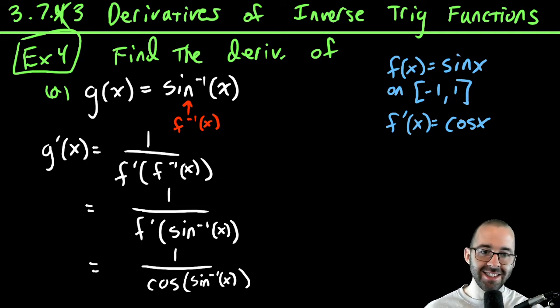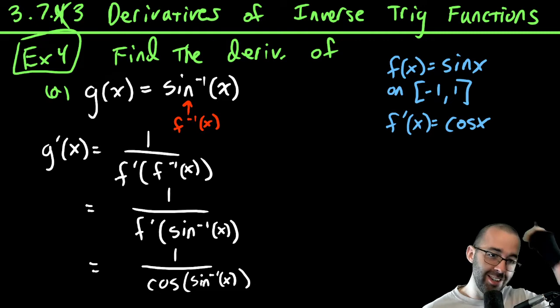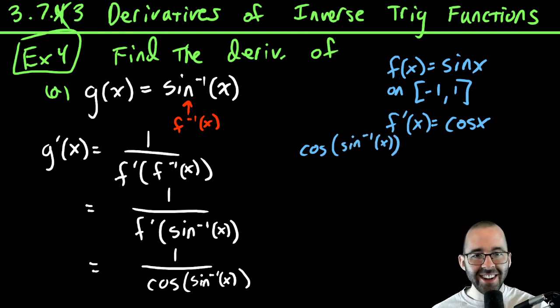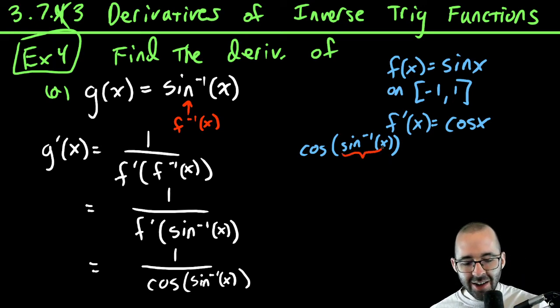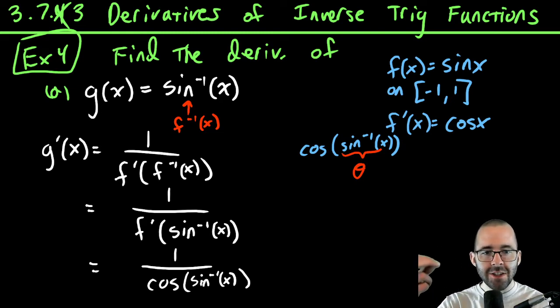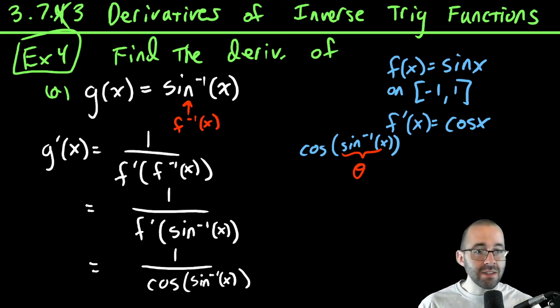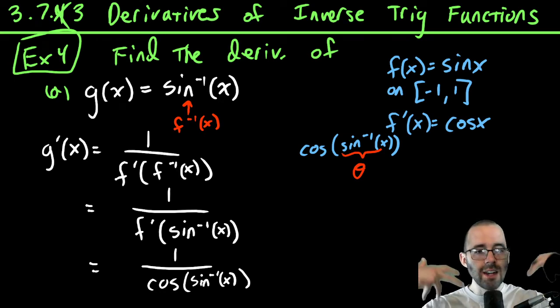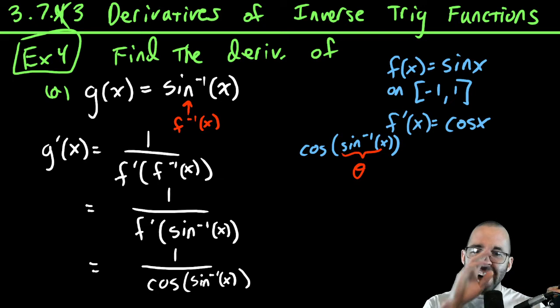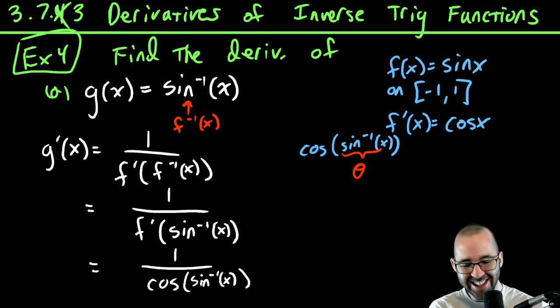We can simplify this. Remember back to your pre-calc 2, your trigonometry. You remember simplifying the cosine of inverse sine of x? X is some number between -1 and 1. How we did it, we'd say, well, this is some angle, right? Sine inverse takes in a ratio and spits out an angle, whereas cosine takes in an angle and spits out a ratio. Okay, I can feel your energy. Remember your trig. It's not too bad.